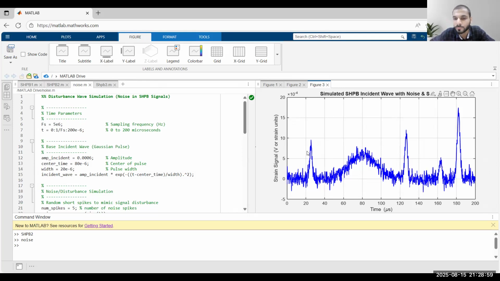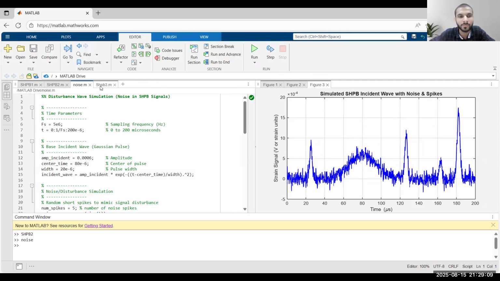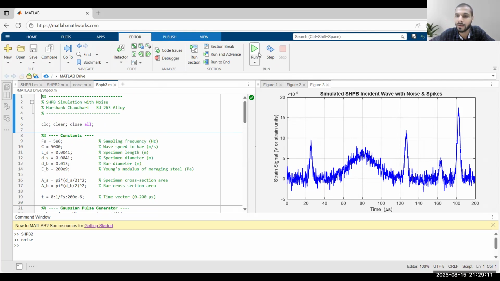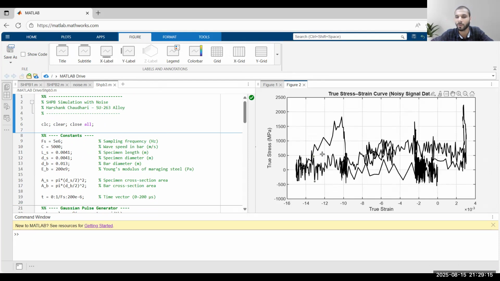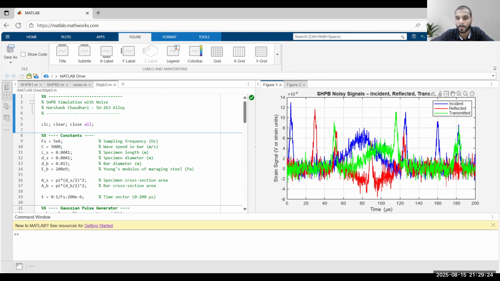They lead to the creation of these spikes in the signals. And when I add these signals to the main results, you can see it will affect our final stress strain curve also. It will create signal spikes here, right?